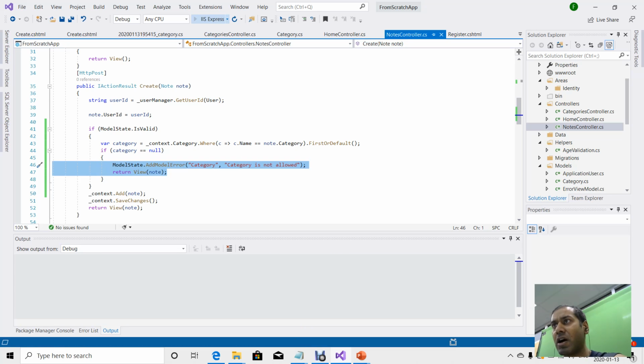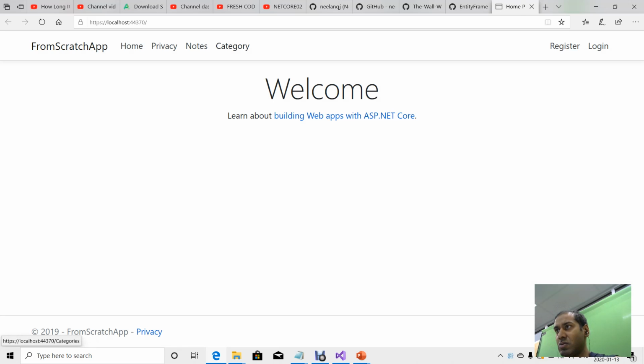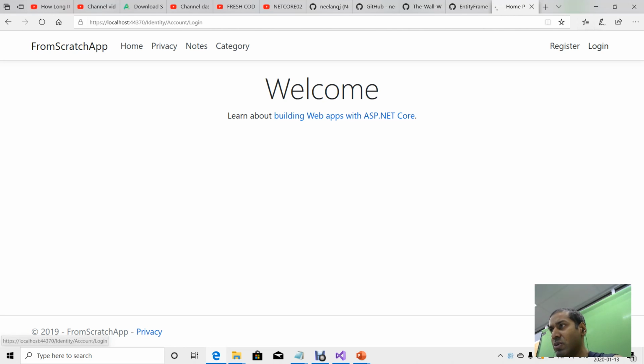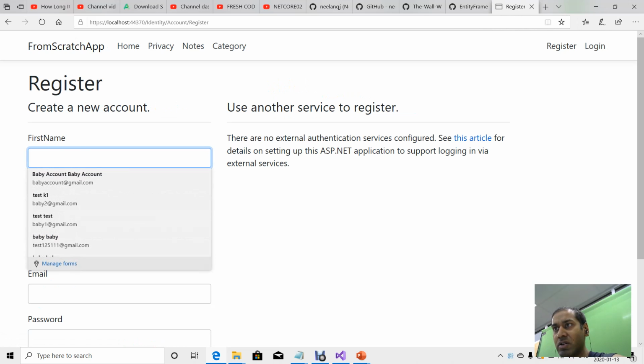So let's start up our IIS Express to start up our application with the new changes we made. We'll create a new note. But if you recall, in order to create a new note, we need to be logged in. So let's register a new user.